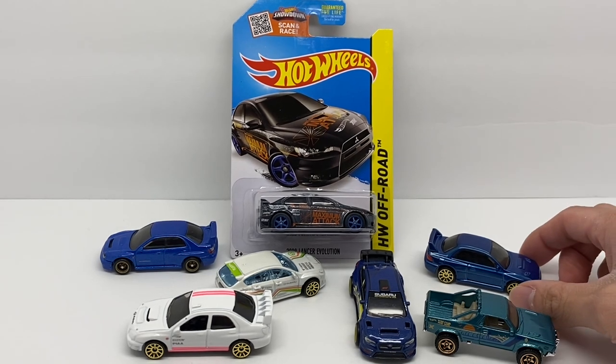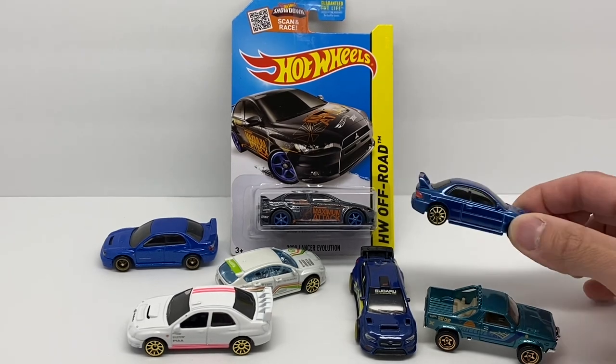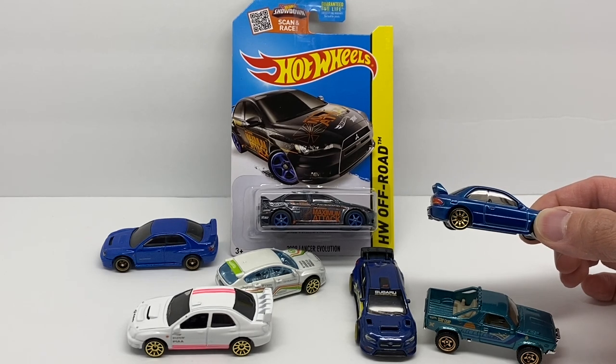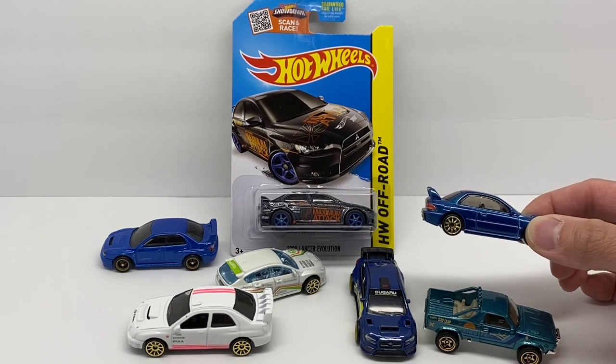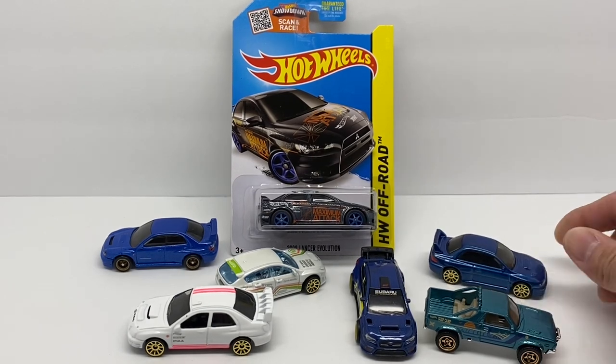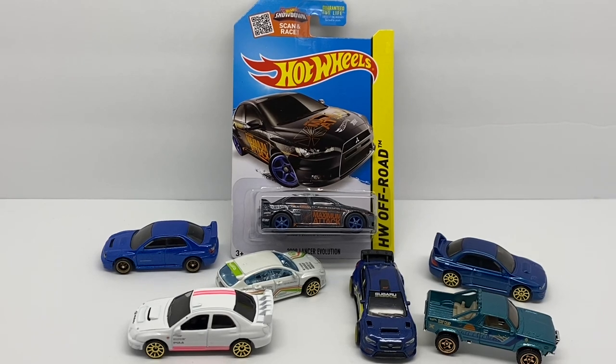I'm not sure where we are from a 2022 standpoint, but maybe 2023 is when we'll get a super treasure hunt. I really like all the momentum with the 22B ever since it was released in 2020 — we've seen multiple recolors, ZAMAC, and now a treasure hunt coming. Could it be the next likely step to be a super treasure hunt? Possibly. Kind of hijacked this super spotlight, but I'm using it as a platform to talk about Subaru and my frustration as a collector — wanting to see Subaru represented as a super treasure hunt, given that Mitsubishi has had one since 2014.